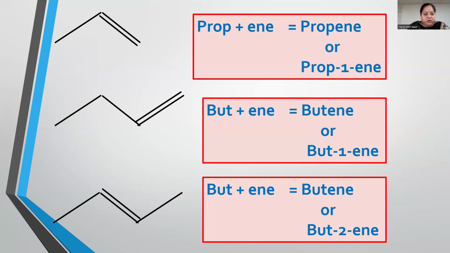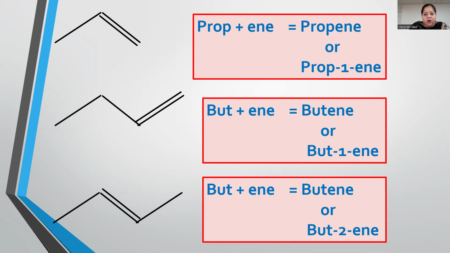Similarly, look at the second structure. In the second structure, it's a chain of 4 carbon atoms with one double bond. A chain of 4 carbon atoms means the root word is but. For double bond, the primary suffix is ene. So but plus ene, it comes out to be butene. And as a double bond is to get the lower position, it is to be numbered from the extreme right hand side. The double bond will be between 1 and 2, and number 1 is given to the double bond. And in the second structure also, two options are given here. Should it be written as butene or but-1-ene?